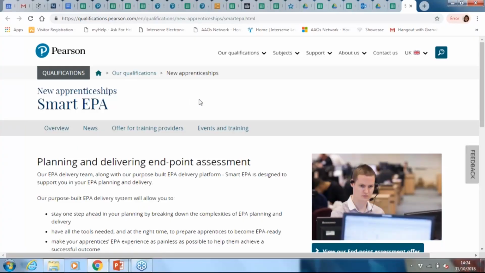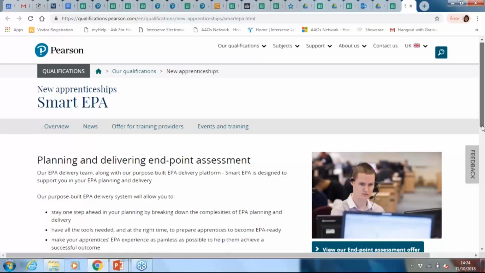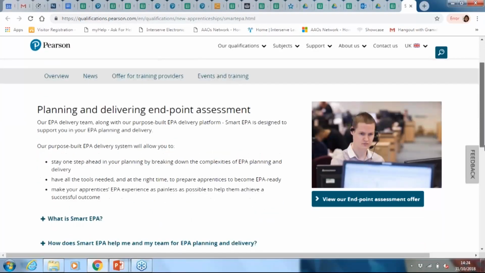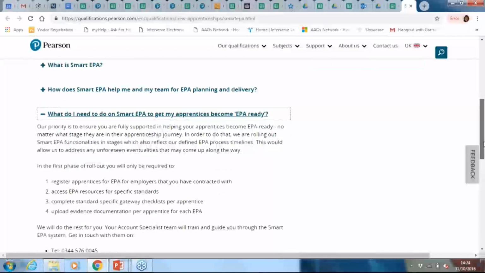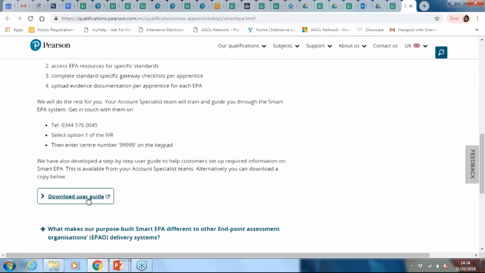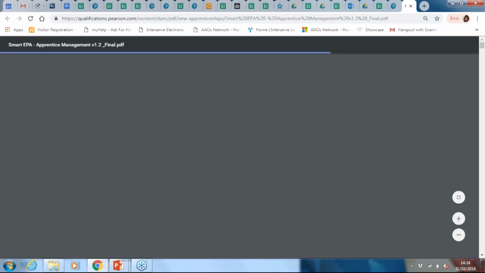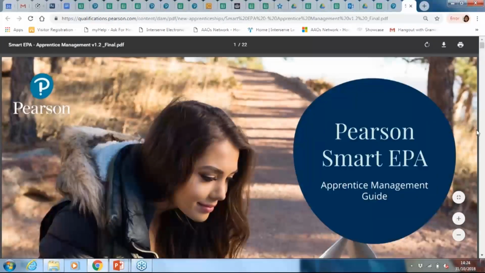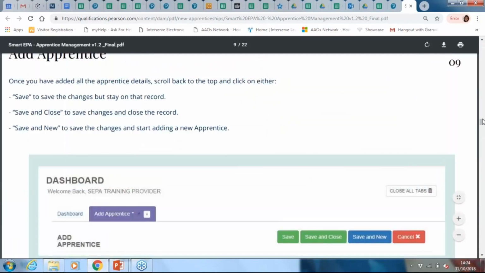So I'll just quickly go through our link on our website. This is the page which talks about Smart EPA, and we've got some key questions there which I'm hoping would be helpful for you to understand a bit more. So we've got the details of what you need to do, and underneath that, as you can see, there is a user guide. This is what you get onboarded onto.